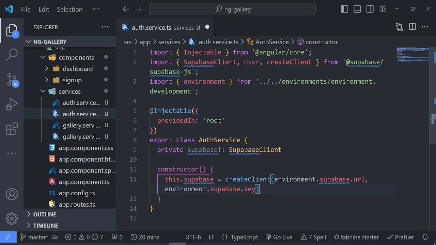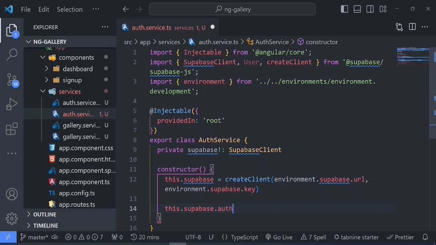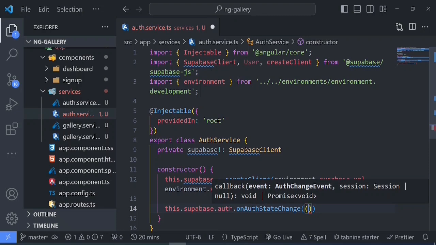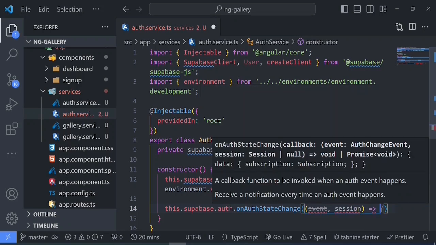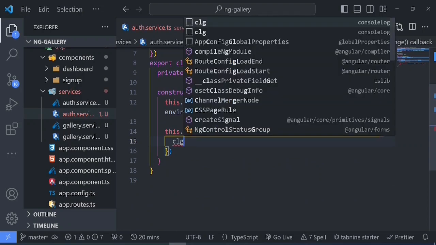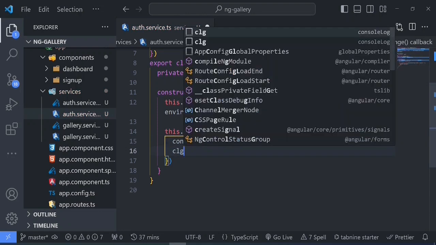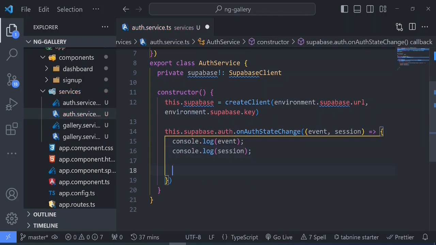So next up is for us to try and track the state of the user. If the user is signed in, we want to implement a particular functionality. If the user is not signed in, we also want to implement another particular functionality. So what do I mean by this? We can just say this.supabase.auth.onAuthStateChange, and then it's going to take a callback. The callback has two variables. The first one is the event and then the session. So we're going to make use of the fat arrow to then return what we want to do with these two variables. Before we proceed, I'm just going to console log the event as well as the session, just to have an idea what it looks like in the console.